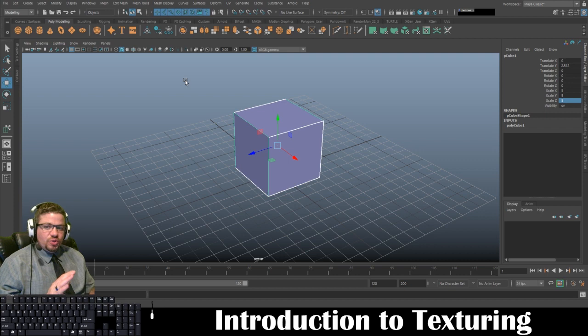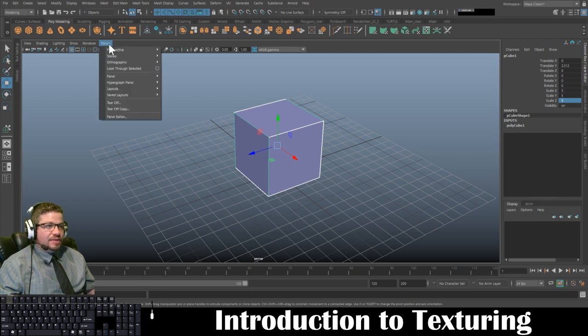What I'm going to do now is show you how to have both the UV editor and the viewport on the screen at the same time. If you are using dual monitors or more, it is awesome to be able to have your UV editor on one screen while having your viewport on another screen. But just in case you don't have dual monitors, let me show you how to work around that.